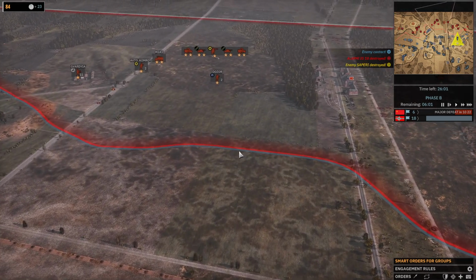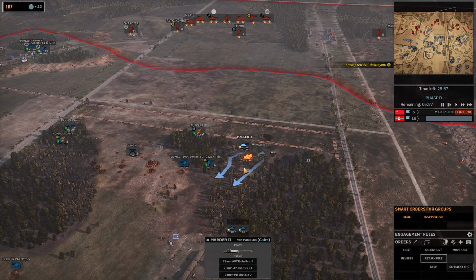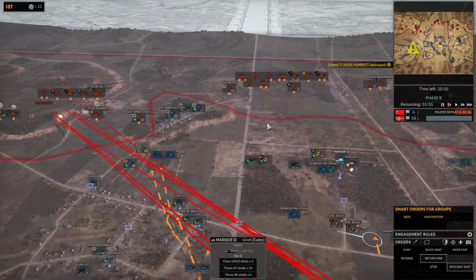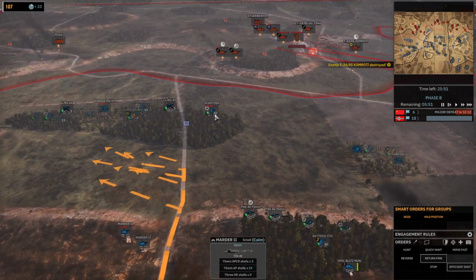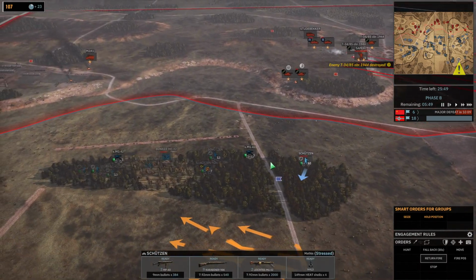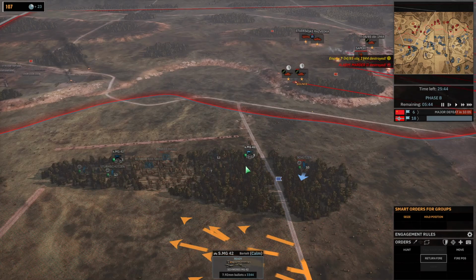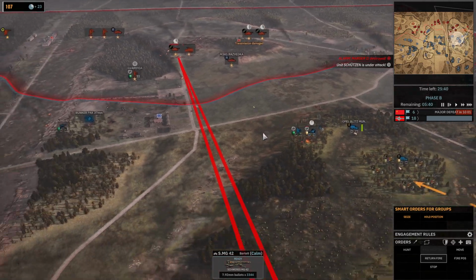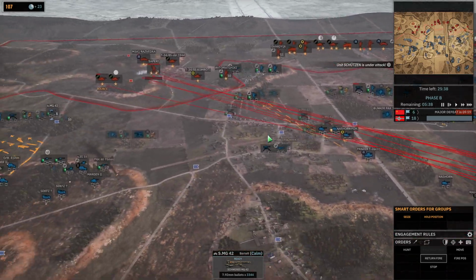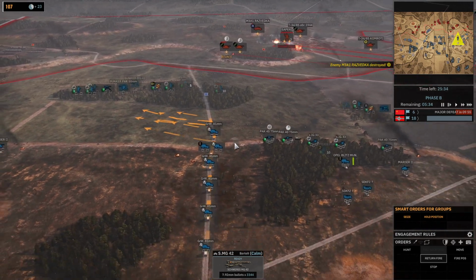Ooh. Oh, the Marders are being hit a bit there. Pull them back if you can. The sheer amount of armour is a bit scary, to be fair. Pull them back into the forest if you can. Oh, I lost the Marder there, that's not good. Whoa, whoa, whoa, I just thought. We've got mortars swarming forward, let's hope they get through the tree line before they get spotted.